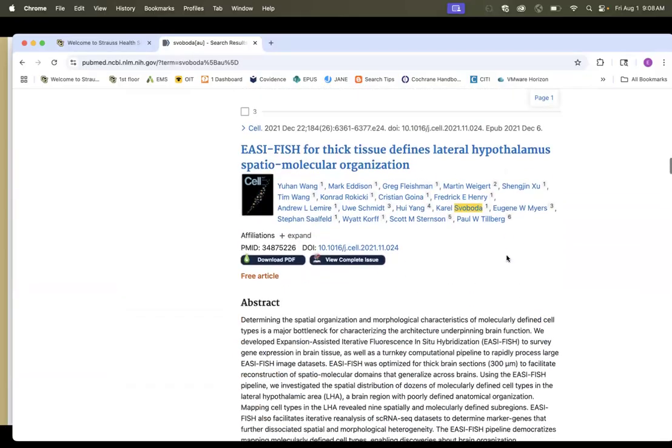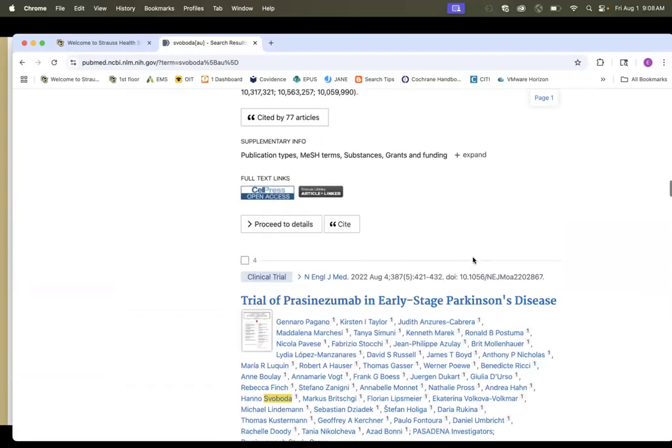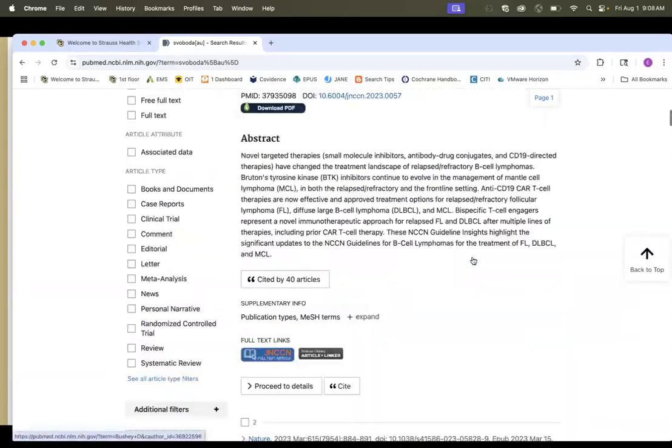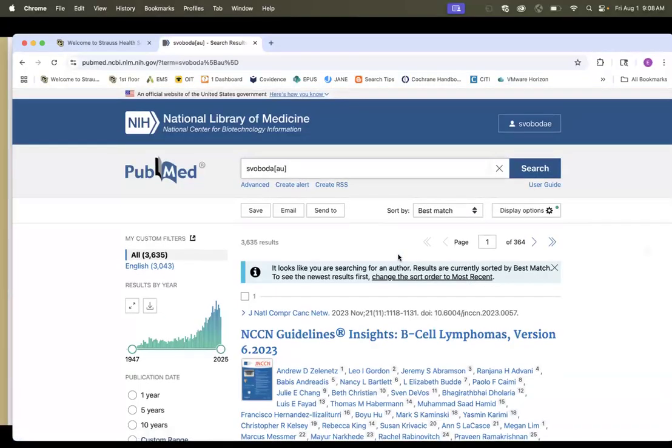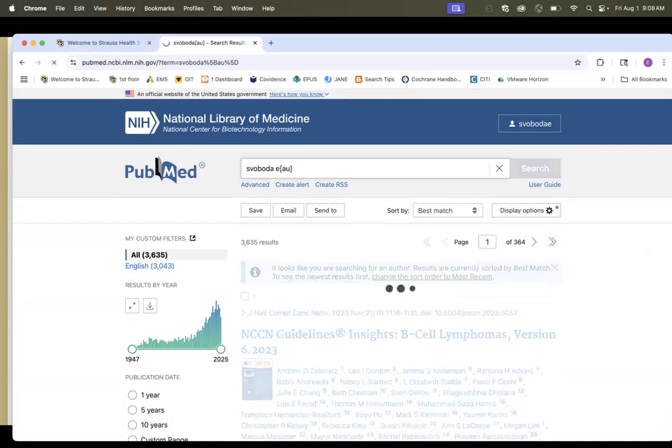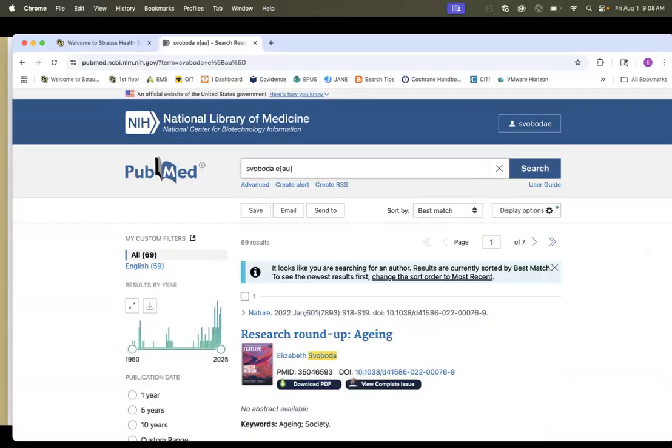Folks, when they meet me, they always think I have kind of a unique last name, but you can see there's actually quite a few folks who have the last name. So this isn't probably precise enough to keep track of just my research. So to be a little more specific, you could add the first initial of that author and then run the search. So this will limit just to names that start with that initial.